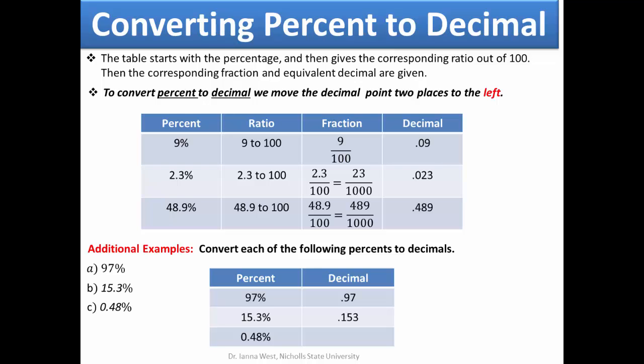In our last example, in order to convert percent to decimal, we must move the decimal point 2 places to the left. But notice that we don't have 2 places to the left. So we will move it 1 place to the left, then we will include another 0 to the left of the 0 we have here as a placeholder so that we can move the decimal point 2 places to the left, giving us 0.0048. We would read this number as 48 10,000ths, since the 8 is in the 10,000ths place.